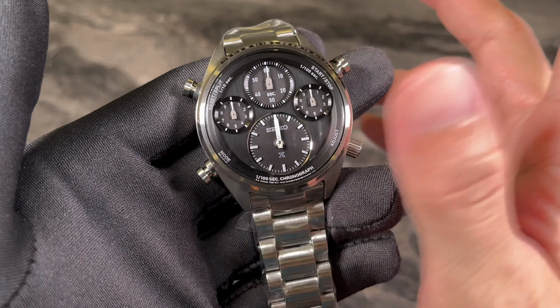Okay, but I do wish there's a slightly more defined click or detent to the pushes, if you know what I mean. Alright, so at the moment, there is not much resistance. Alright, I'm pretty sure this was done intentionally for you to easily go between your modes and to reset your chronograph, but I think this will lead to accidental activation of the chronograph.